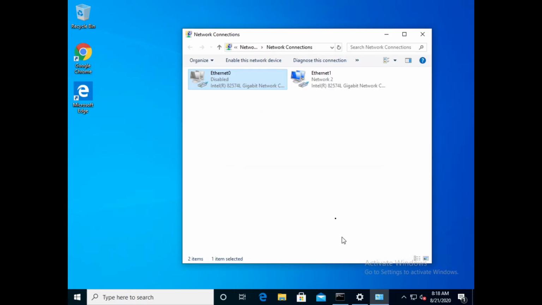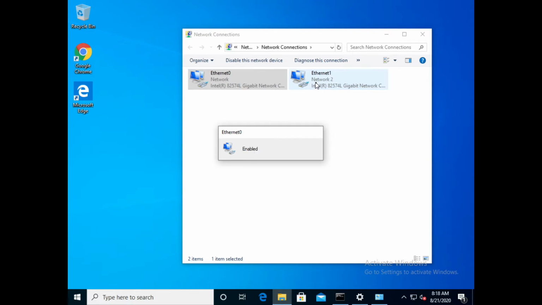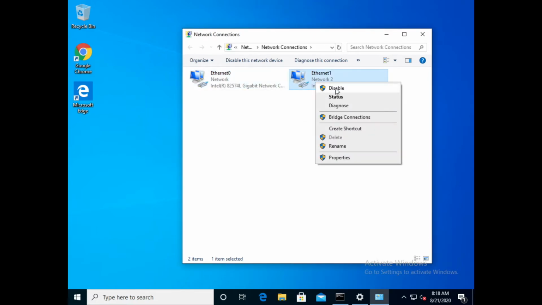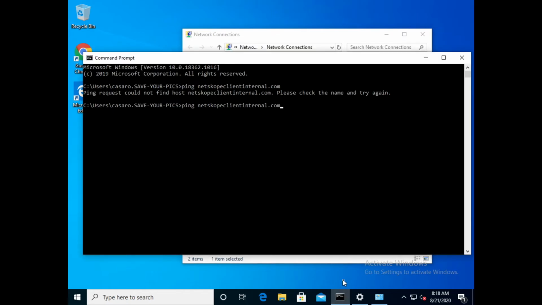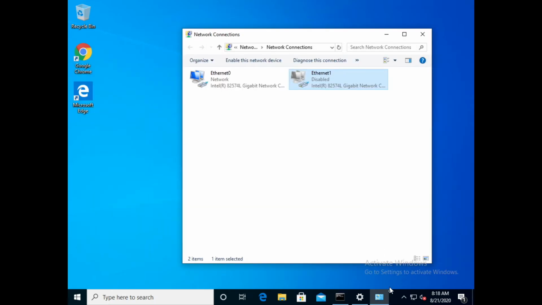But if I enable my network that represents my office network and therefore puts me on premise, what's going to happen is I'll be fed a different DNS, and my test that I entered to determine whether I am on premise or not will resolve. So Netskope client internal is going to resolve to 10.1.1.1 as I set up as my test in the tenant, so you can see that right there. Not pingable because it's not real.